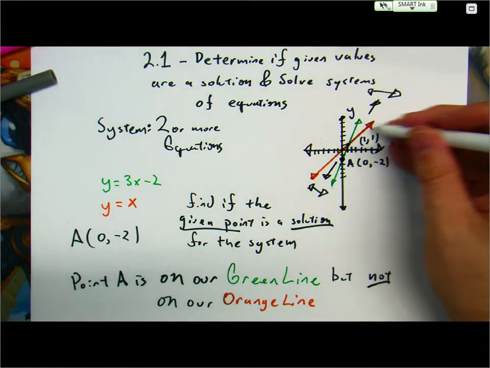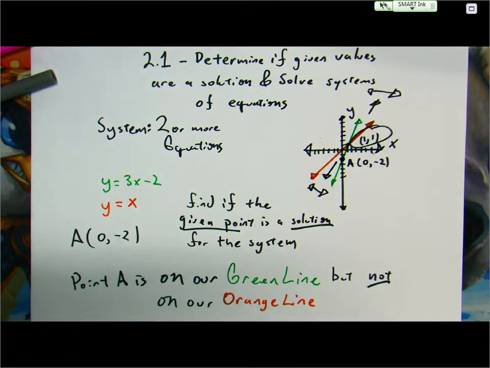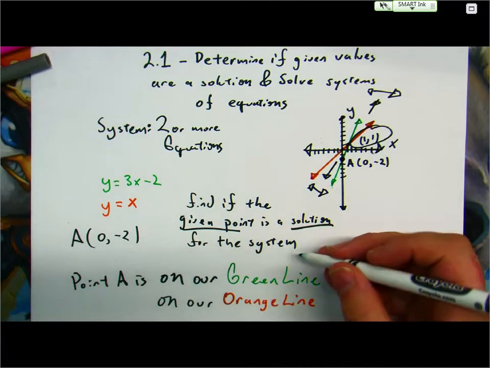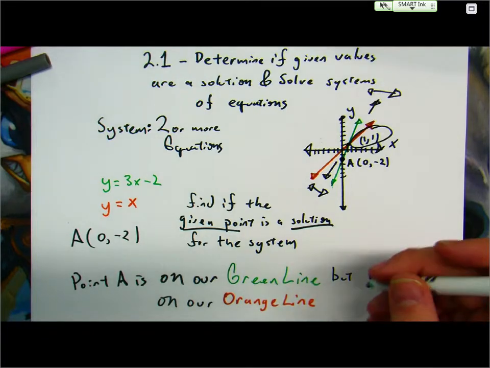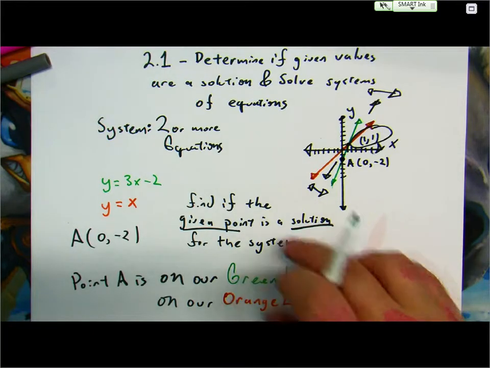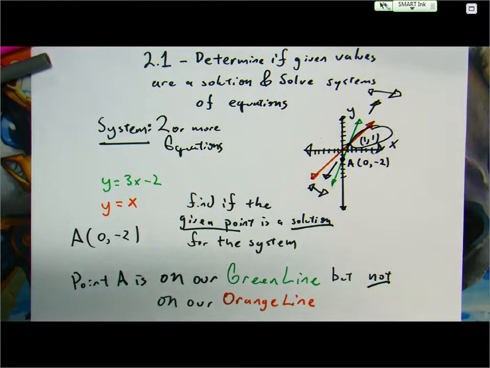So there is one and only one point where the lines intersect, and that's going to be at the point 1, 1. All right, there's no other solution for the entire system. While the green line has an infinite number of solutions and the orange line has an infinite number of solutions, the green and orange line together, the system only has one solution because there's only one point where they are going to cross. All right, so pretty much that's what's going to be asked of you guys for the homework.